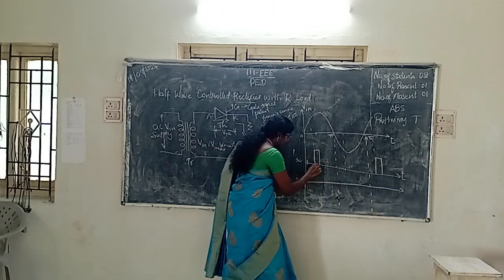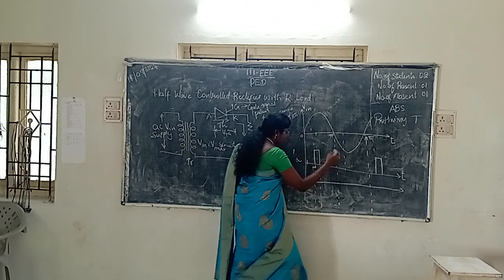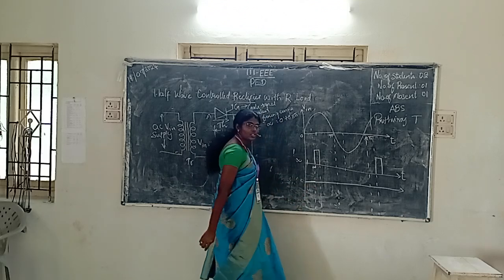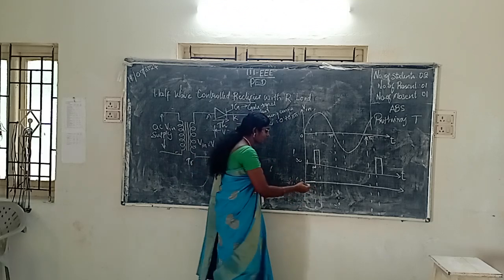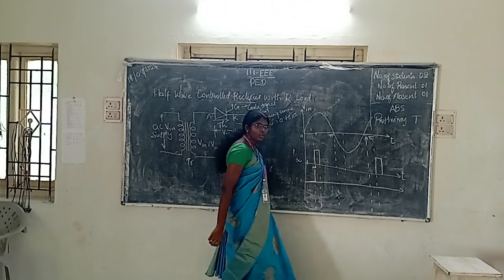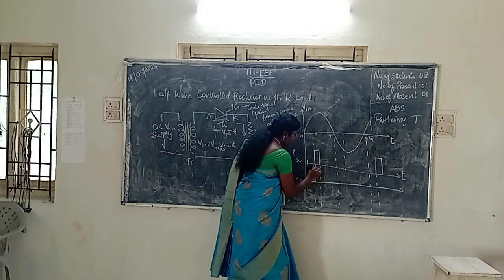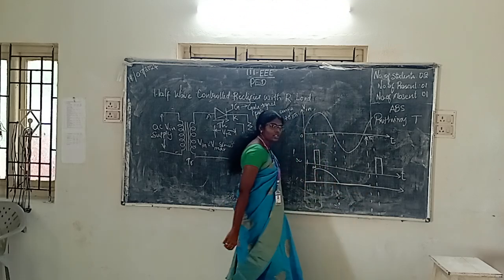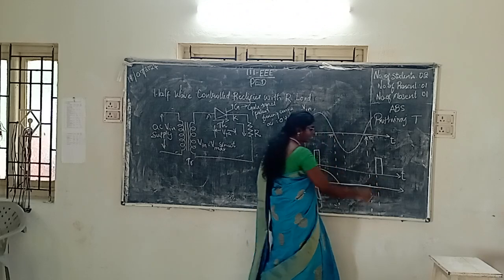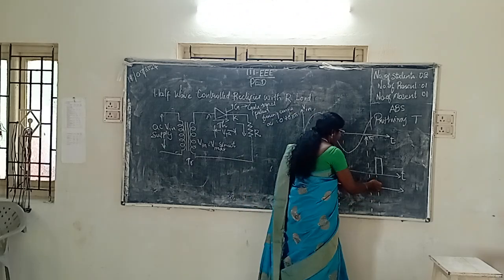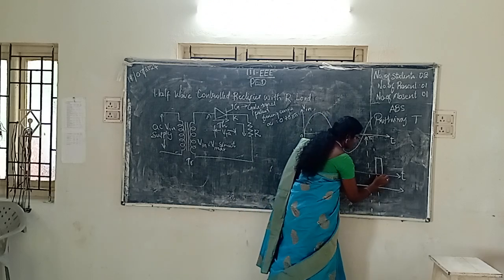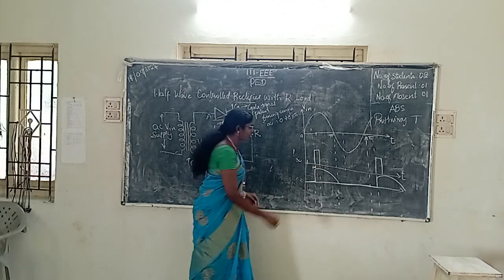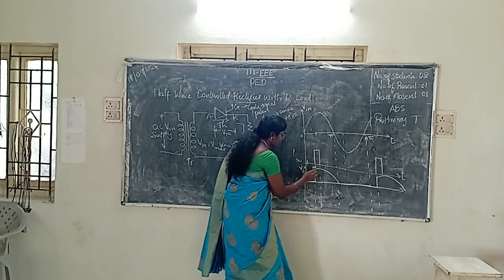Now, given the firing angle, how will the voltage be? This is the firing angle which we have generated. Initially there will be 0 voltage. Only after giving the gate signal, the thyristor is going to conduct, so then the voltage will appear. During the negative half cycle there won't be any voltage. Till we give the firing angle, there won't be any voltage. After reaching the firing angle, voltage flows again. This is the half-wave rectifier's output voltage with respect to time.